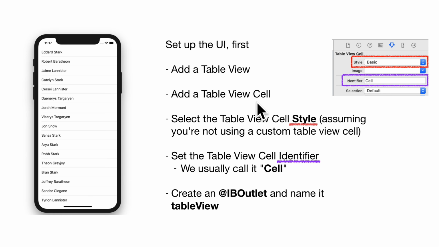So here are your steps in here. This is the stuff that might change from app to app. So we used basic in our first app. We're going to use subtitle in our second app and our Party Planner in here. Most of the time you're going to call your TableViewCell cell, but this is something that you want to pay attention to as well, just in case you type in something different than capital CELL in here.